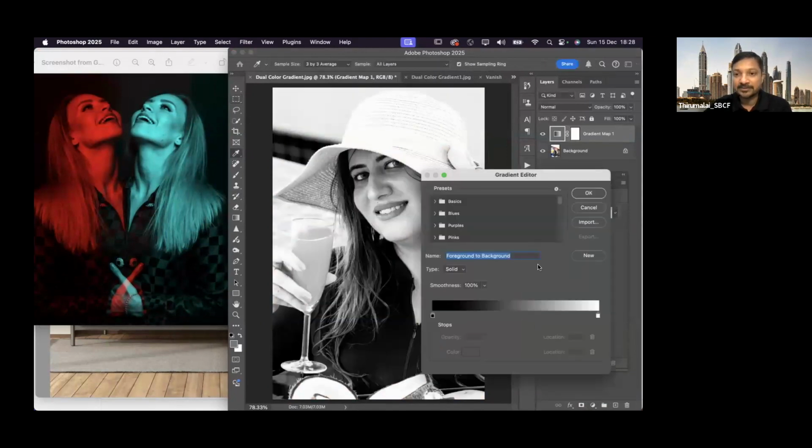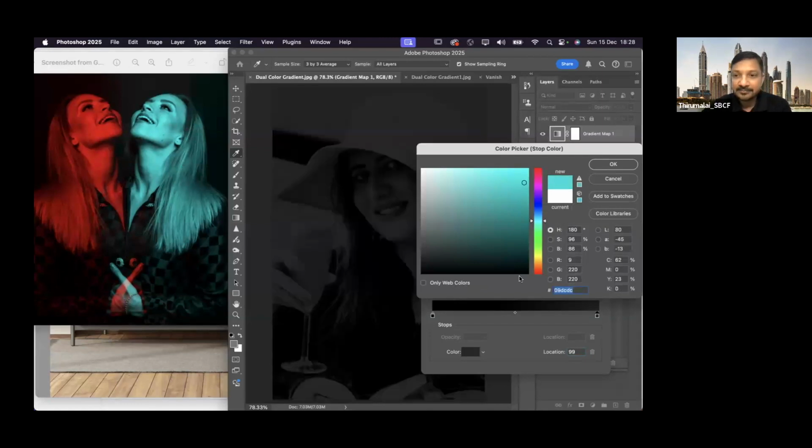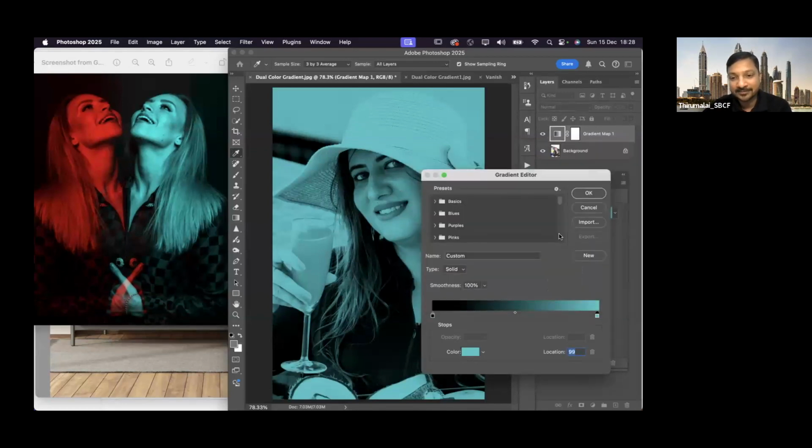And now click once here, the same window will open, which is the gradient editor. Now you find the highlight and you find the shadow. So click here once, and then the color selector tool will open. Select the color. Now what you do is you start sampling from the actual image and then move it to the source image like this. So the color has been copied here. So just click on this option here to apply the effect. And you say okay.